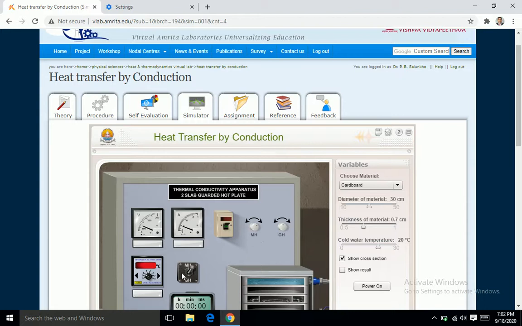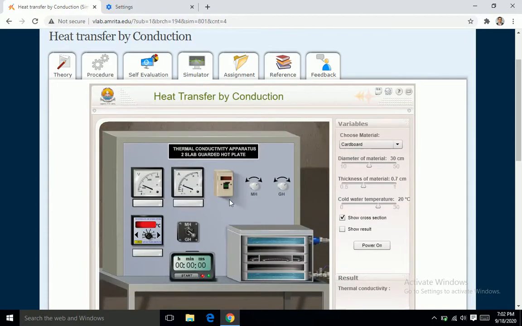Then I will switch the knob to GH, and mark the same voltage and current over here. If you set a different voltage and current, it will show you an error, because both plates should have the same voltage and current, since we need a constant temperature across the surface of the plate. The temperature will appear over here in this tag.